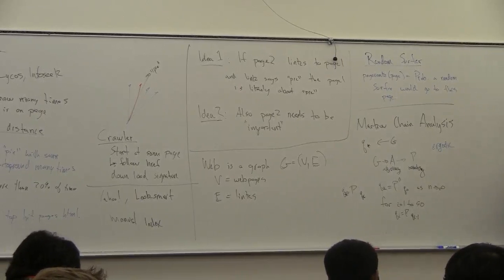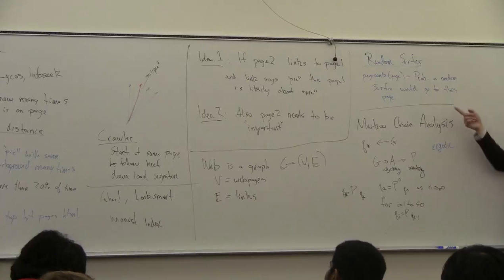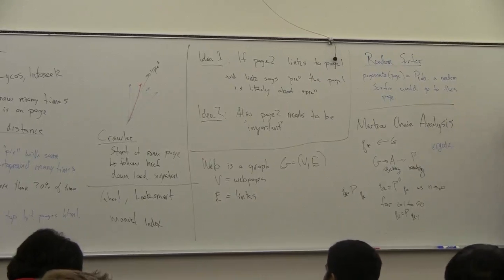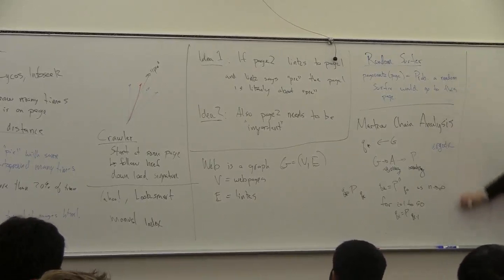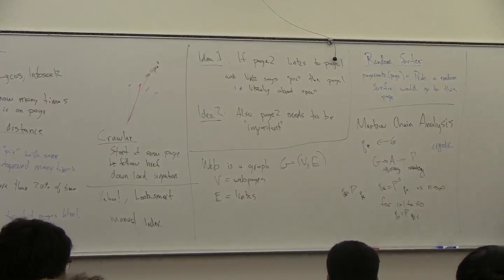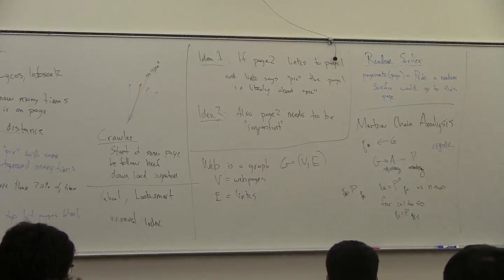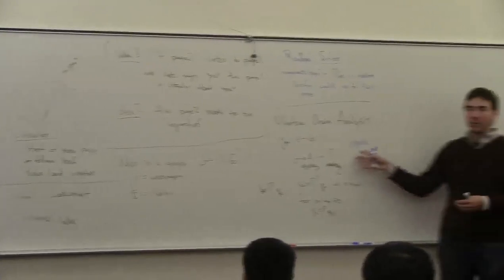Because you can easily design web pages that point to this one page and it gets stuck there, right? And so this will draw in all the probability of a random surfer. So if you were a random surfer and you got to some web page that had no outgoing links, what would you do? What you usually do is you randomly jump to another web page. Usually it's hard to do completely at random, right? But that's how we're going to model the system.